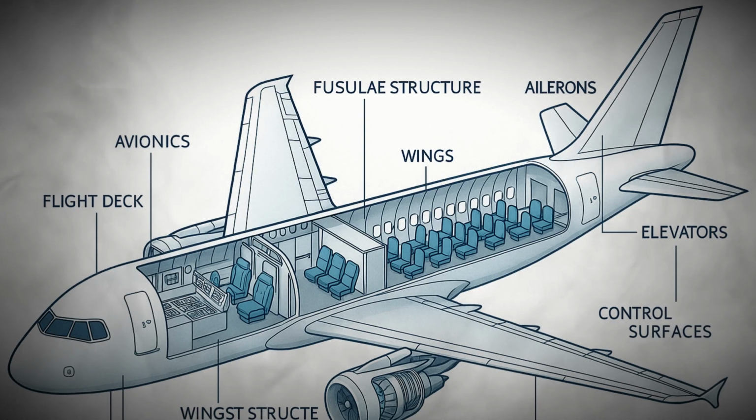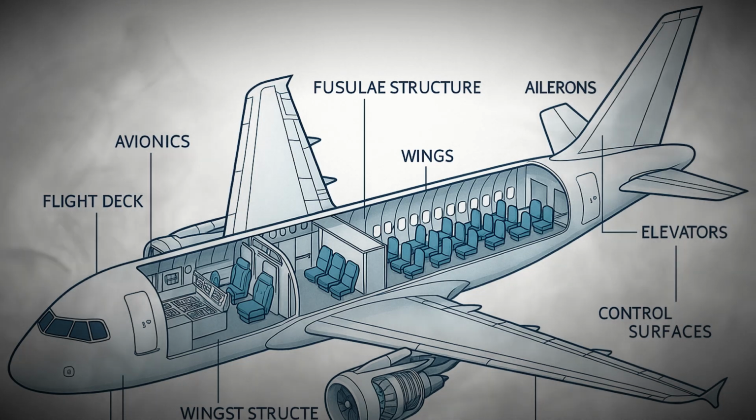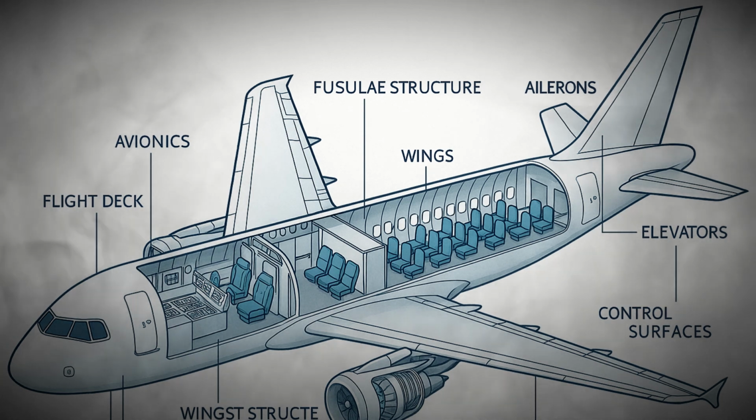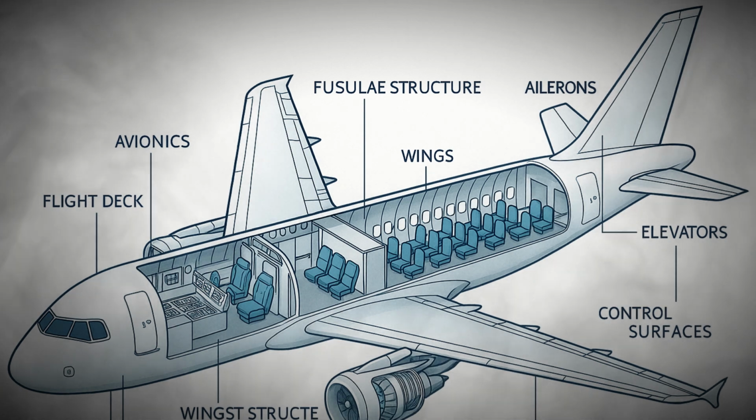But the cockpit contains far more than just these systems. Instrument panels provide critical information about altitude, airspeed, attitude, heading, engine performance, and navigation. The attitude indicator, for example, shows whether the airplane is level, climbing, or banking, giving pilots spatial orientation even when visual references outside the cockpit are poor.